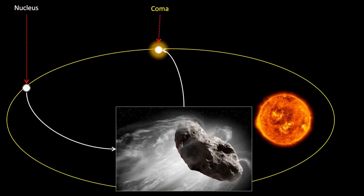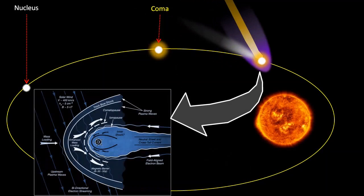And these gases surround the nucleus, forming a gas layer called the coma. When the comet moves closer to the sun, the solar wind plays the dominating role. Due to the very high temperature of the solar wind, almost 1 million degrees Celsius, the rate of outgassing becomes very high, and it also starts ionizing the gases of the coma, mostly with positive charge. Now the charged plasma waves of the solar wind and the ionized gases of the coma together form a barrier to prevent the electrons of the solar wind from coming inside the coma. This barrier is known as the bow shock, which works like the magnetosphere of the comet.